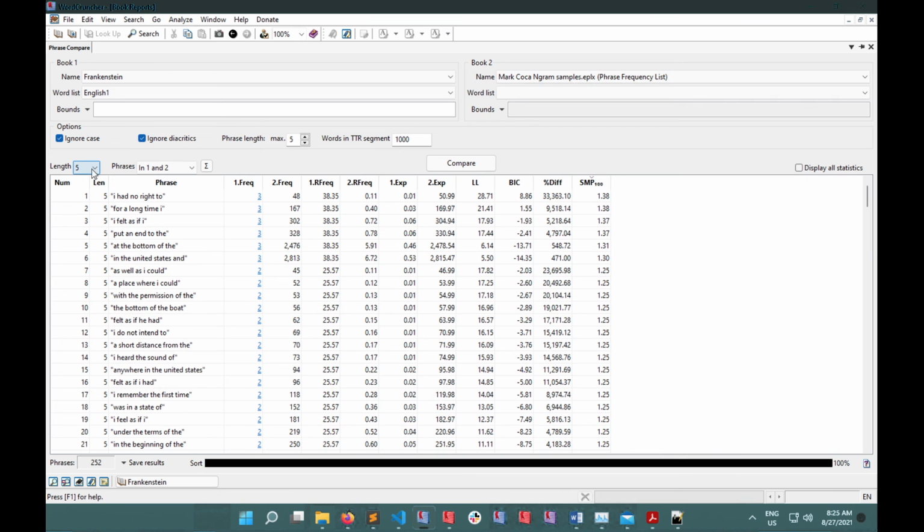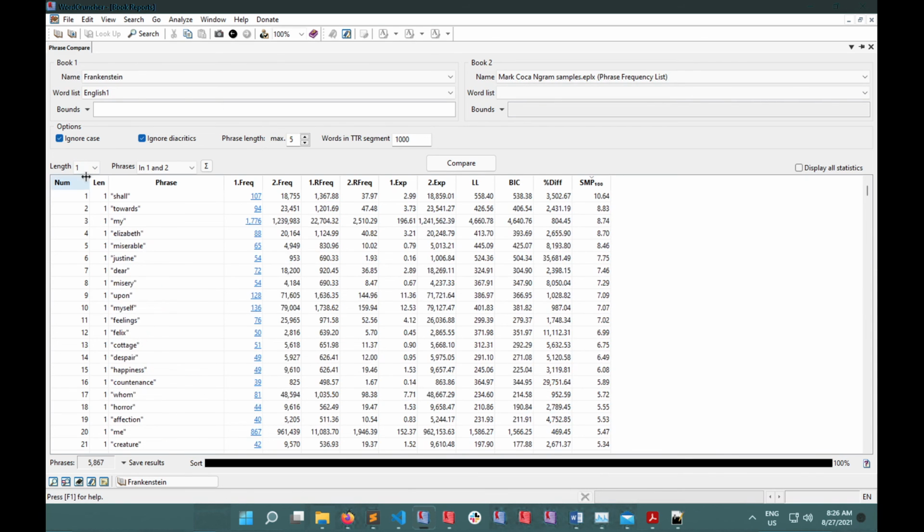Now if you want to only see words, you can change the length to 1 and it will show you which ones. If you want to see what Frankenstein has as keywords, then you change that back to 1 is greater than 2. And now you will see what words are keywords to Frankenstein.